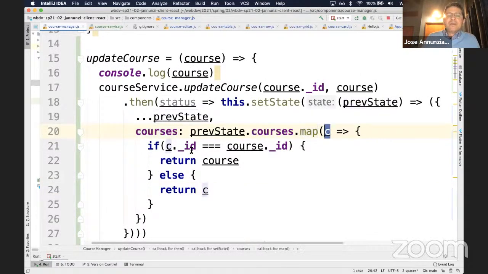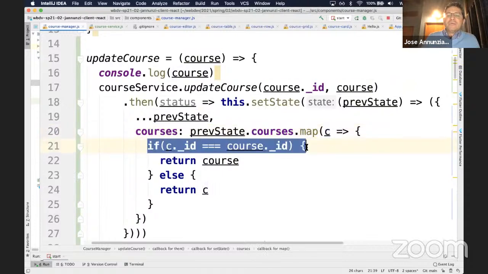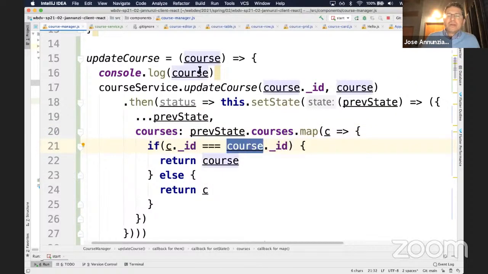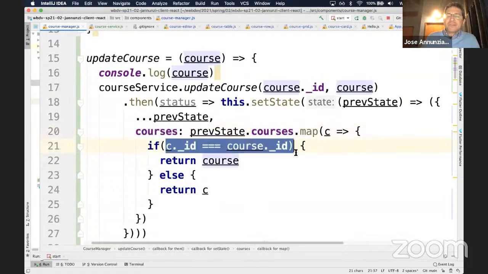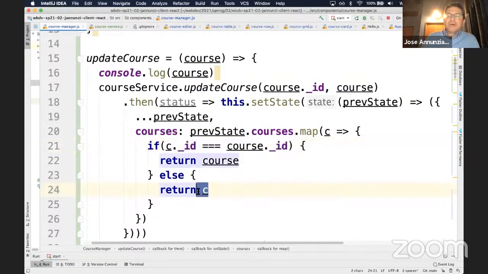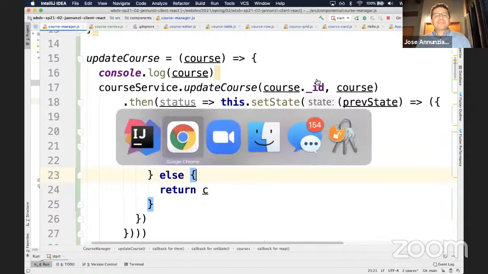Here's each one of them. I'm going to compare the ID with the updated course. If the IDs match, I don't want the old course. I want the updated course, and that's going to go into the array courses. But if it is different, then I do want the old course. Okay? All right, let's see if this works.